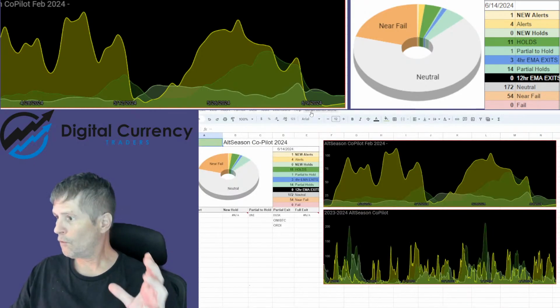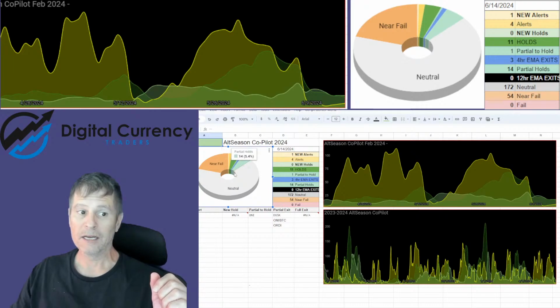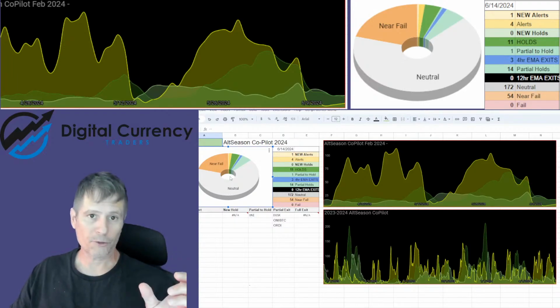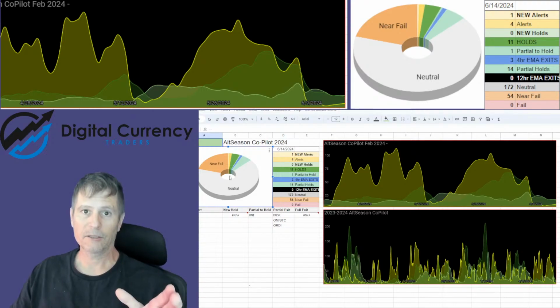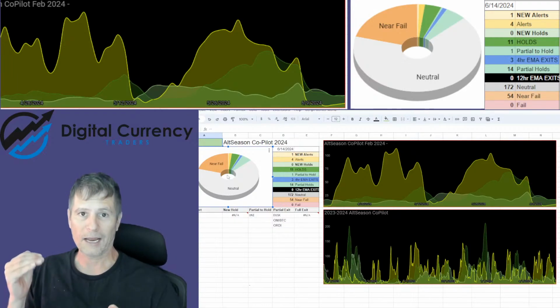Today, I want to go over the fact that the AltSeason Copilot has pulled us all the way back where almost nothing is in hold status. We are right back. Ideally, with this system, I shouldn't do anything. I'll talk for myself. I shouldn't do anything at all with my trades until we get back to this place. Then I want to deploy, put out my positions, and the rest of the time I'm only looking for exits.